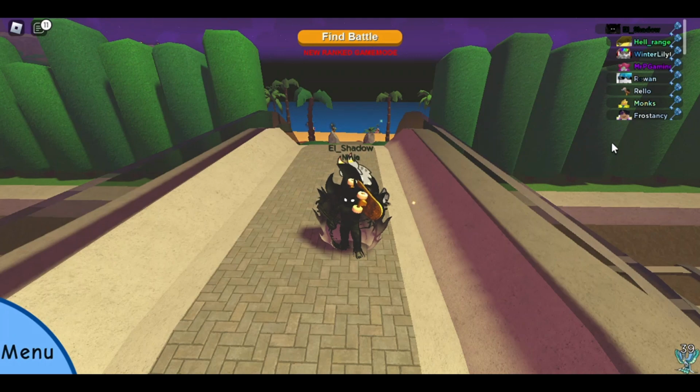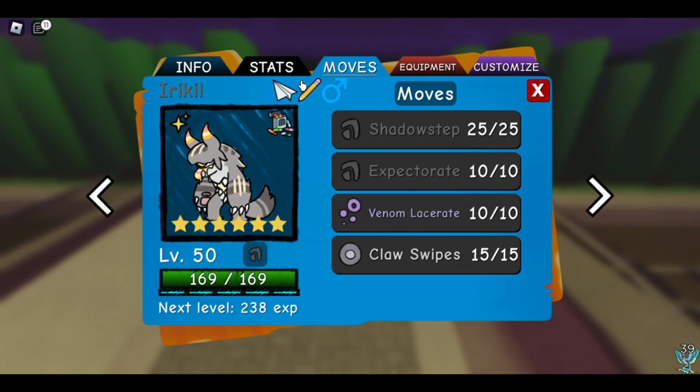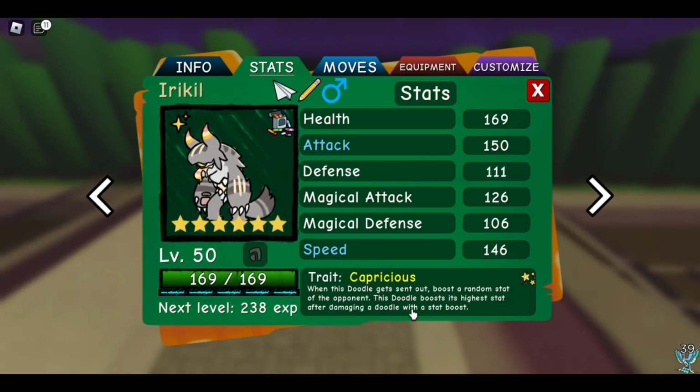This time I'm going to be showcasing one of the new doodles, Irikil. I'm going to be using hidden trait, Capricious. When we enter the battle, we give our opponent a random stat boost, and if we hit them with a move, we increase our highest stat.